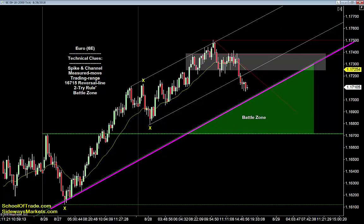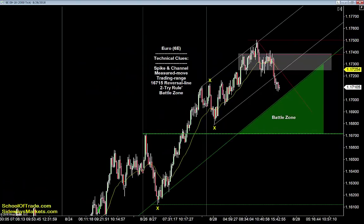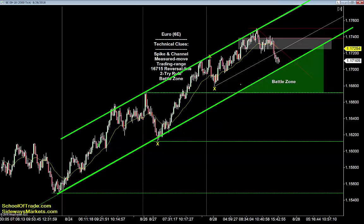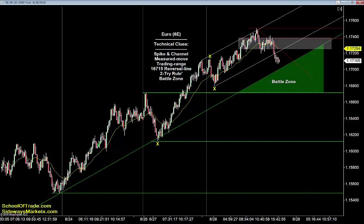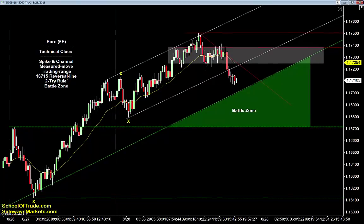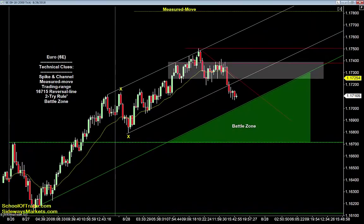I've got this rising support trend line. This is the same support trend line we talked about in last night's newsletter, right? Almost like a channel here right now in all reality. Right, I want to buy that low. I want to buy, right, going back up to retest the high. I still have that reversal line. The problem, though, is if we get a collapse down to that reversal line, this will be a bear market at that point. Momentum will be a little bit too strong at that point, I think, if we pull all the way back to the reversal line.